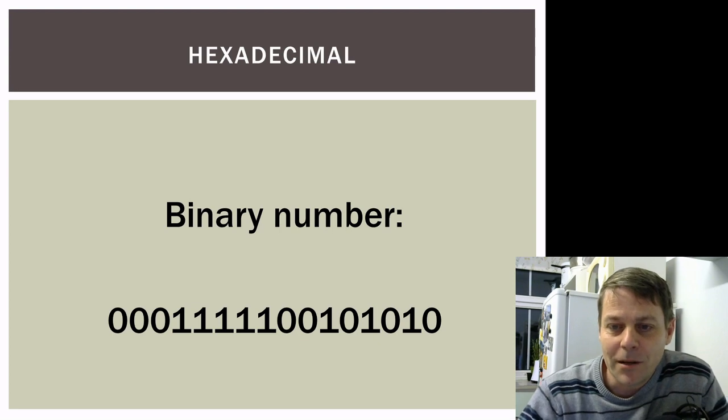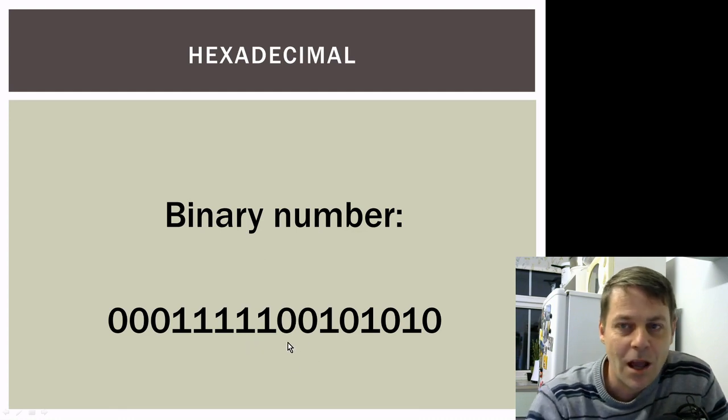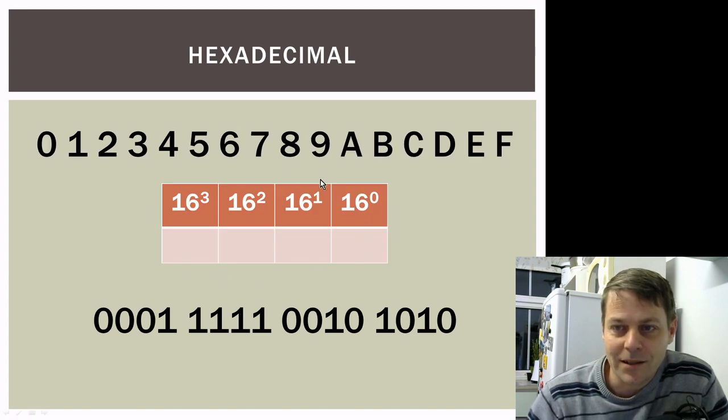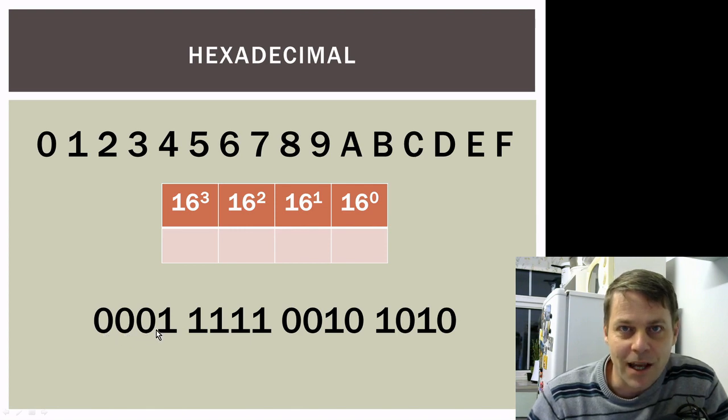Let's say we've got a binary number like this one and we want to write it down. It could be very confusing and also very long-winded to write down this number 0, 0, 0, 1, 1, 1, 1. You can see how it can be easy to make mistakes and very confusing to look at that. But because 16 is 2 to the power of 4, what we can do is split these digits into groups of 4. And then if we put our hexadecimal table back in, we can take these groups of 4 and look at them individually as a set of 4.